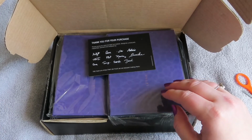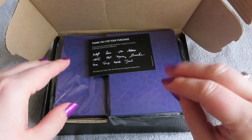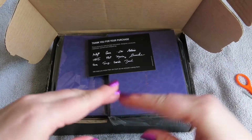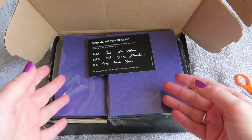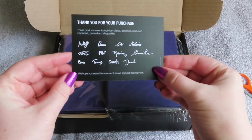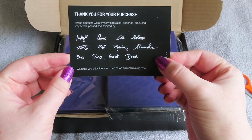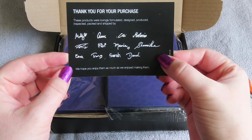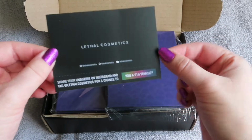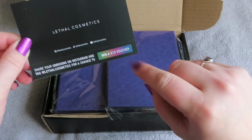So it's not the individual shade names or any prices or anything. It has got the prices, sorry, for customs, but it's just got the list of what's in there, so like how many single shadows, how many palettes, that sort of thing. So right on top here is a little card that says, "Thank you for your purchase. These products were lovingly formulated, designed, produced, inspected, packed and shipped by," and then it's got the names of the team, which is really cute, and then it says, "Share your unboxing on Instagram and tag Lethal Cosmetics for a chance to win a €10 voucher."